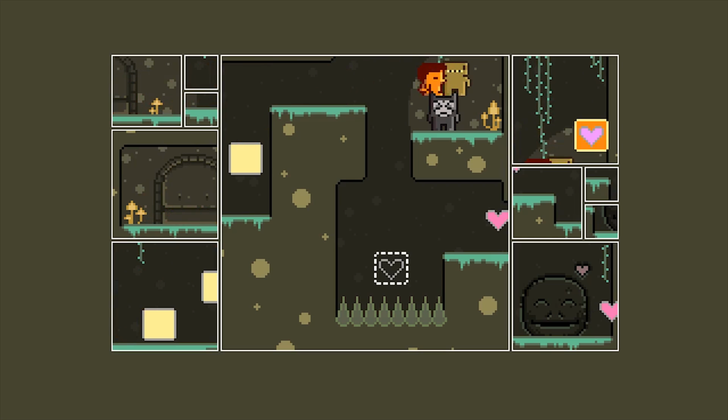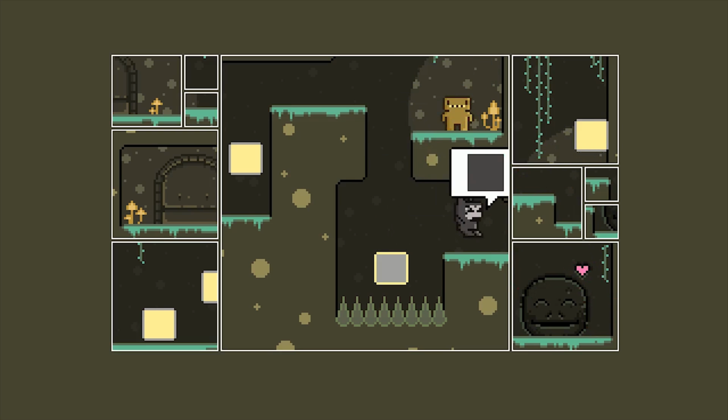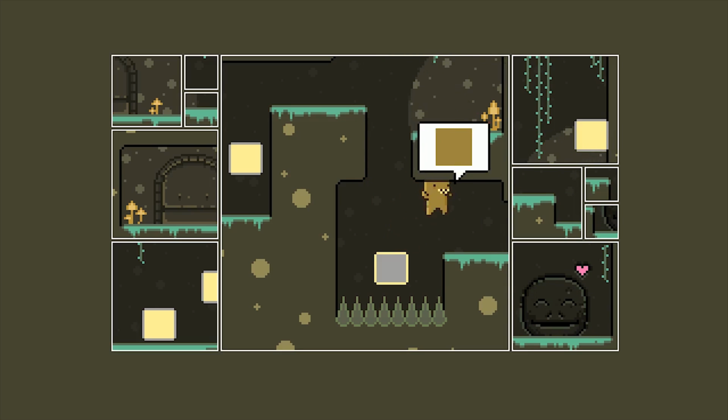As you can see, you control 3 characters that you switch between at will, and you have to solve puzzles, but it's tricky because the world's all chopped and screwed. So some characters can do certain things, others can't. You're trying to collect hearts and not fall on spikes, which is a pretty traditional platformer convention.